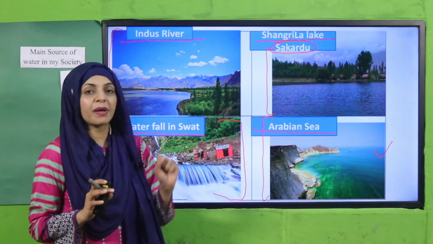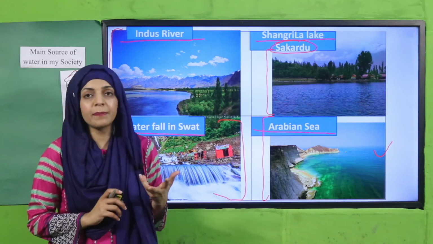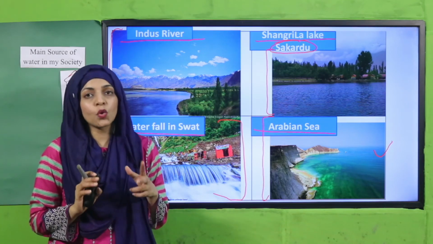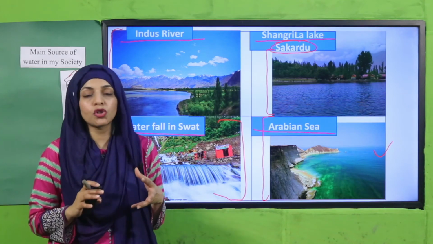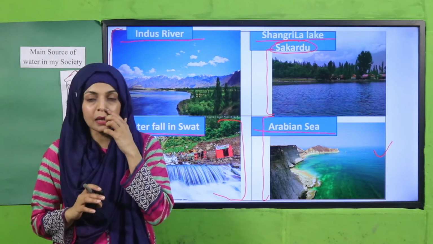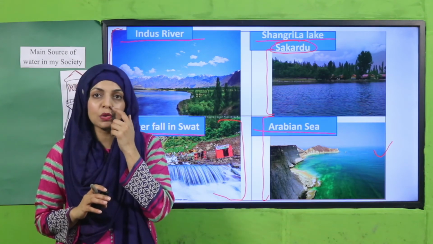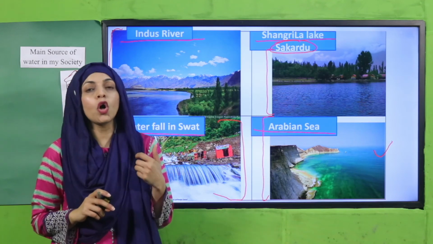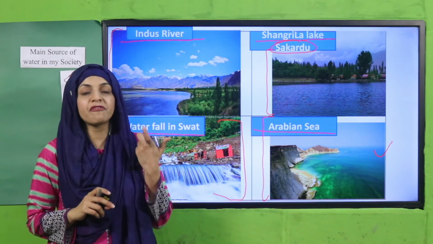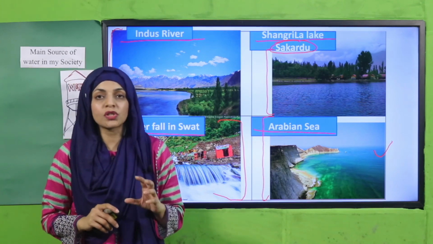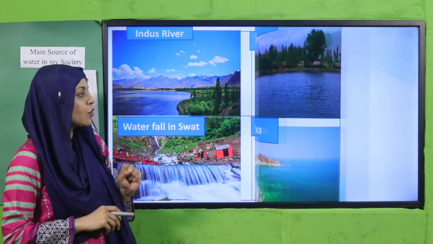So these are some pictures that I have collected. I have named them also. You will do it at your homes. Collect the pictures of different water resources in Pakistan. Only Pakistan के आप जो resources हैं उनकी pictures collect करेंगे. Also give them names. जो उनके names हैं, find them out and paste that in your scrapbook. This is how you will complete your homework.